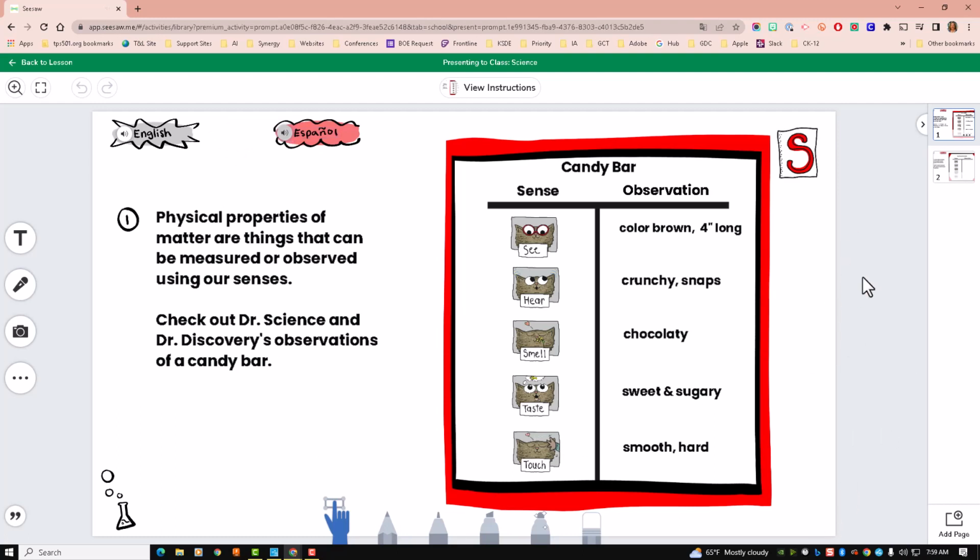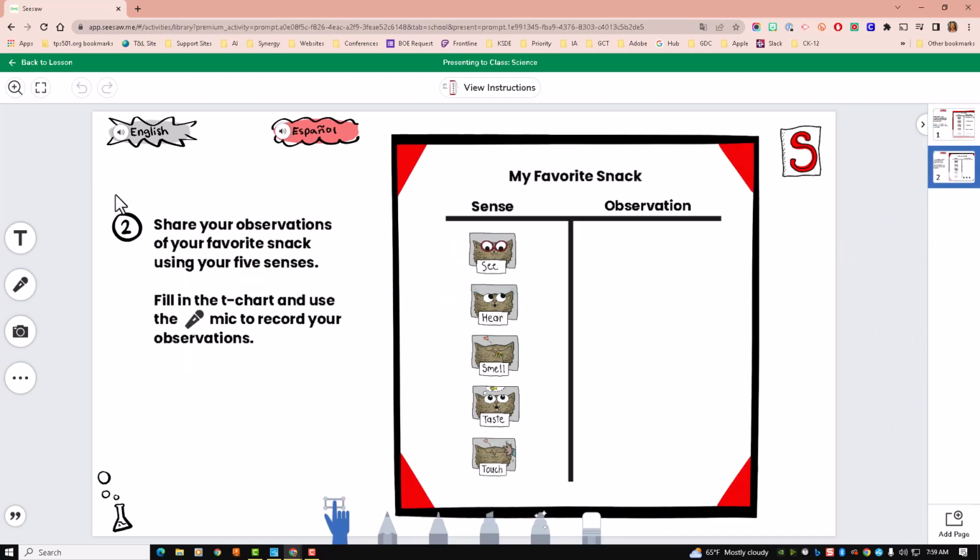On to the next page. Share your observations of your favorite snack using your 5 senses. And it tells you, fill in the T-chart and use your microphone, this tool right here, to record your observations.